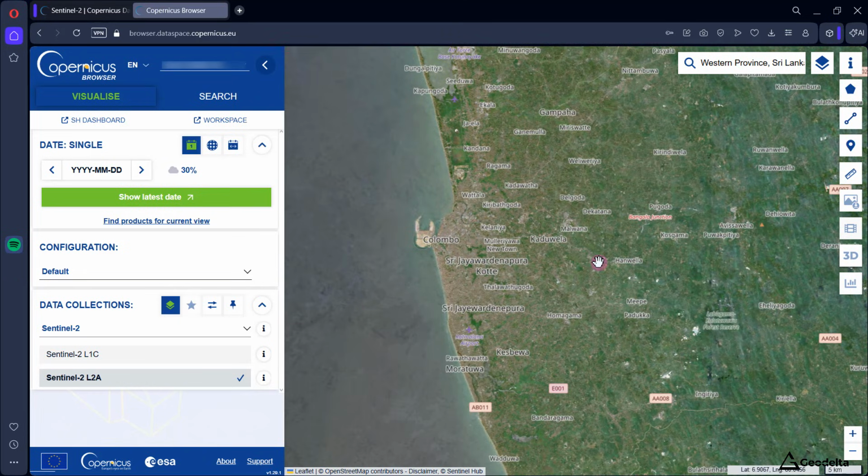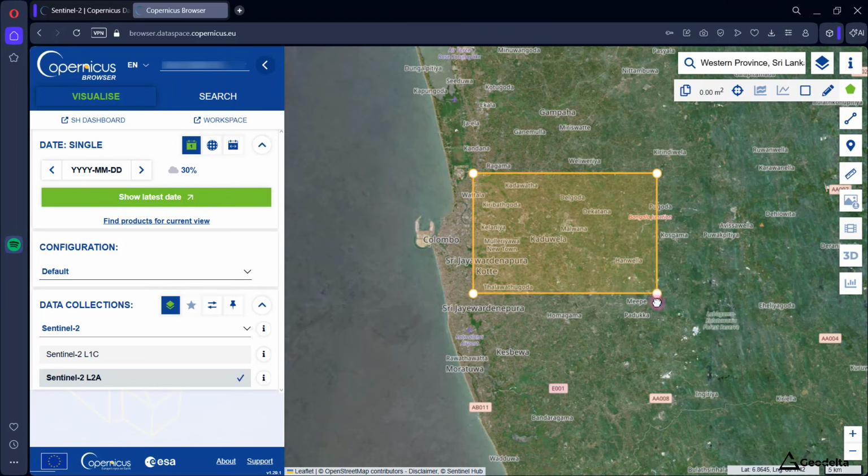So it zoomed me into that particular region. And then if you want to specifically mark out an exact location or maybe a rough area, what you could do is use one of these tools to perform that selection. I usually go with this rectangle option, and what I do is I would just create a rectangle like this and do a very approximate selection in this manner.